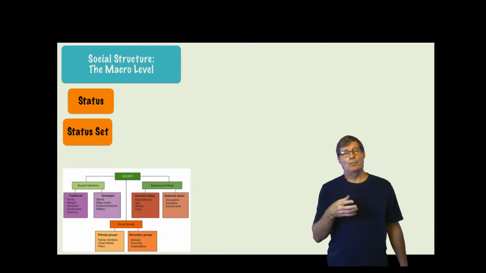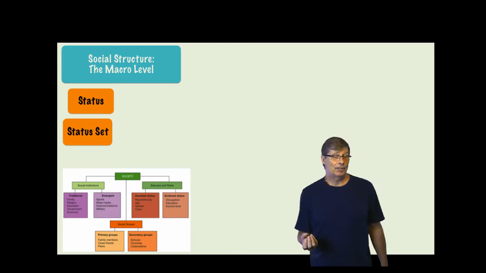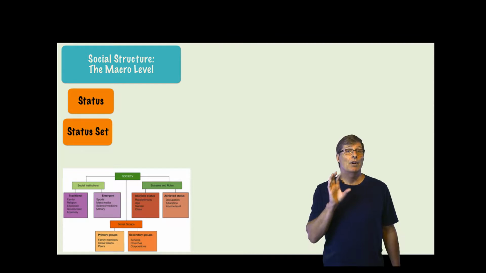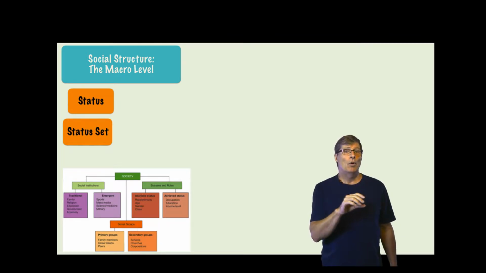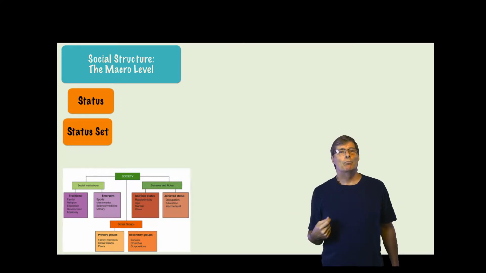Now there are two elements about status. One is something that we have as we are born, and one is something that we earn as we grow older. Ascribed status is the first. It's a social position conferred on a person at birth or received involuntarily later in life. For example, Marie is a female born to French-Canadian parents, and she was assigned these statuses at birth. She didn't choose them, so they are ascribed.